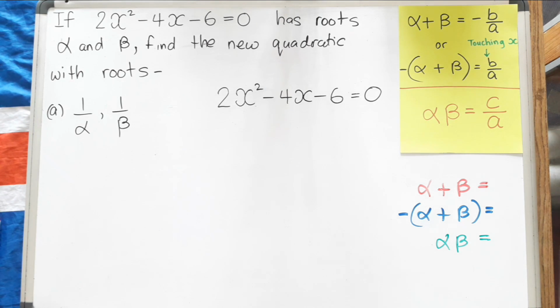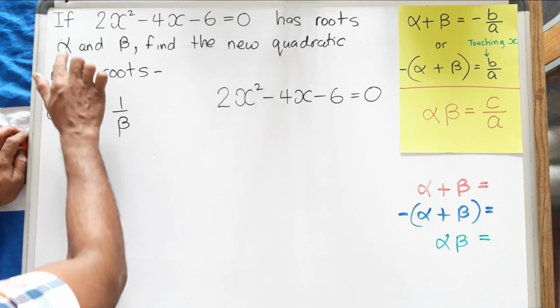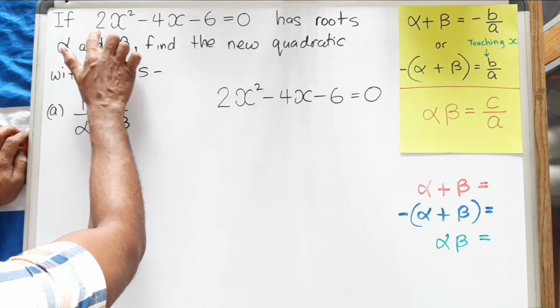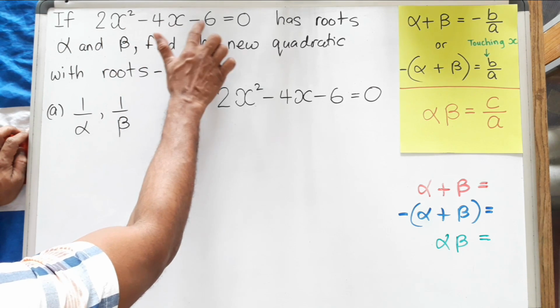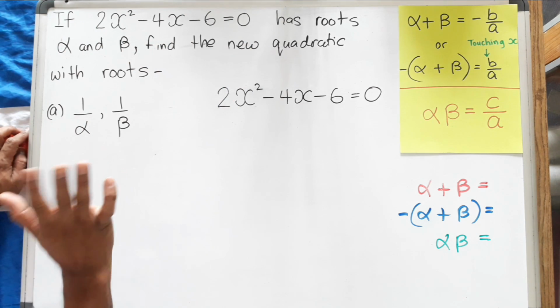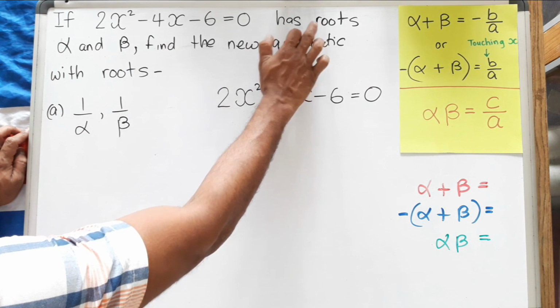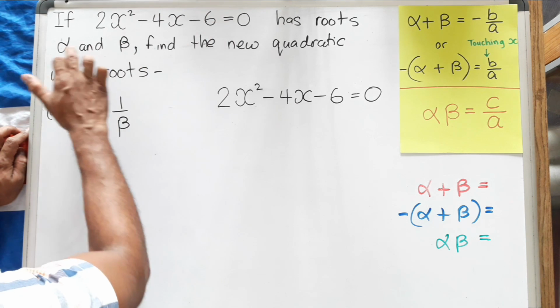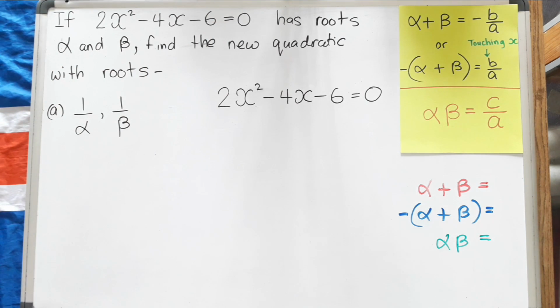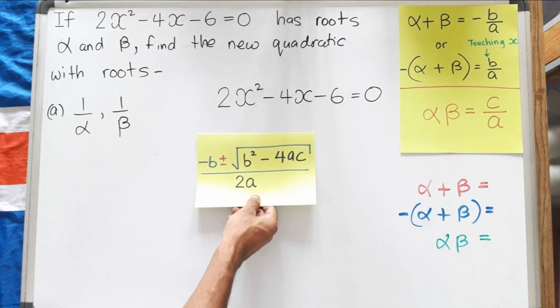It's a tricky question. So let's get started, and I'm going to be moving really slow because my students, from experience, always get problems with this particular type of question. So let me explain the scenario here. You've been given a quadratic, 2x squared minus 4x minus 6. So you've been given this quadratic in the exam, and they are telling you it has 2 roots, obviously, because if you solve it you will get 2 answers.